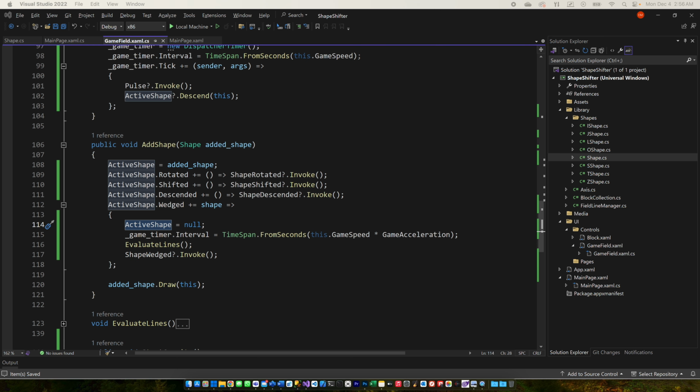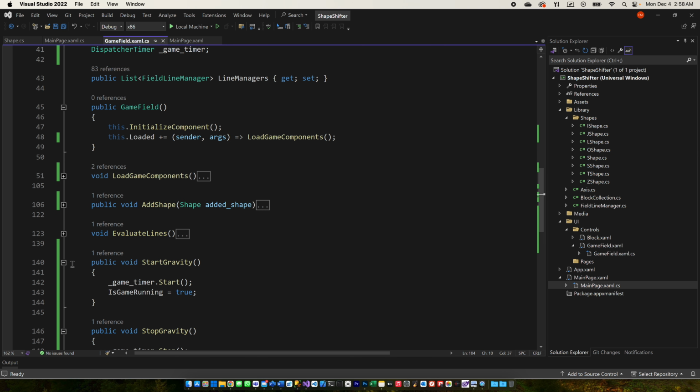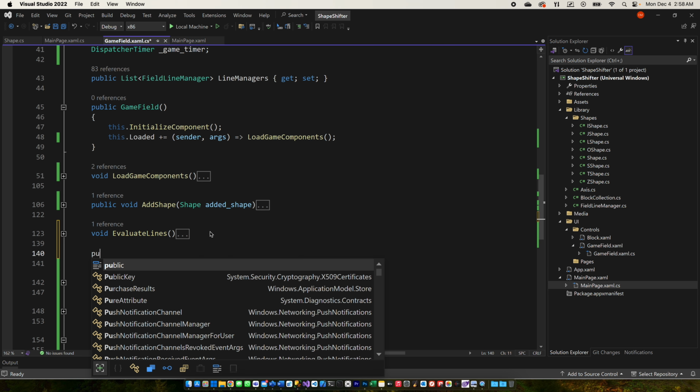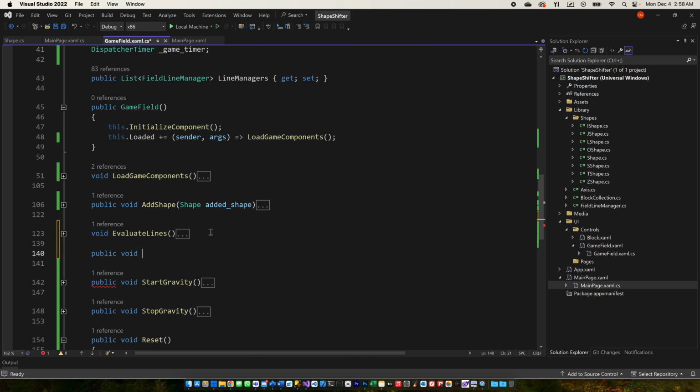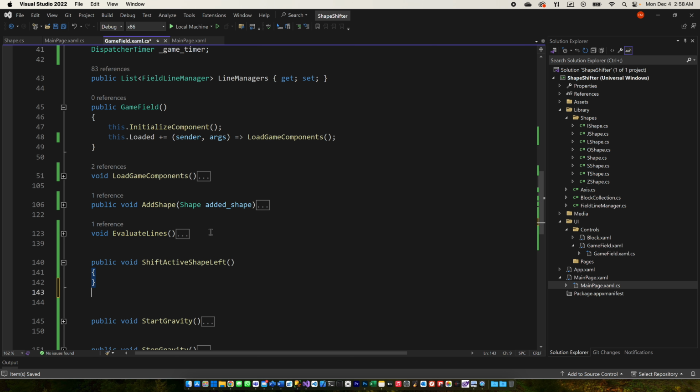The other thing we want to do is expose the ability to shift the shape around programmatically.